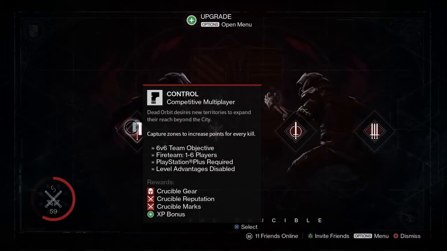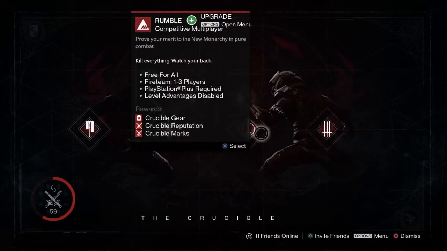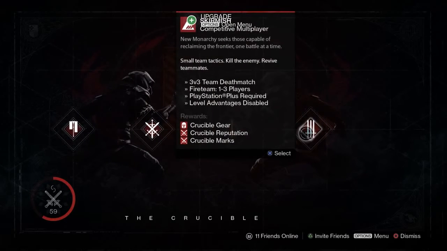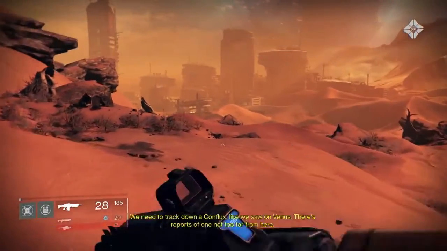It's amazing. You got your control, which is zone captures. You got your competitive multiplayer deathmatch, old school style. You got your rumble free-for-all, and you also have your 3 vs 3 multiplayer with revives. And they also had a mode called salvage at one point. They're constantly switching it in and out and giving you new stuff to play and check out for limited times.